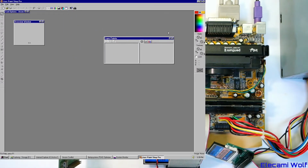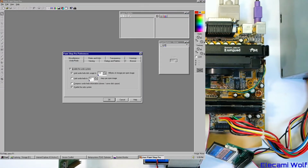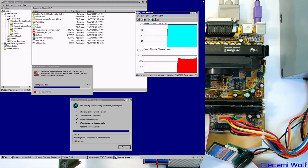The layers palette. Yeah, I think this is before you could dock palettes. That's as much as you get in Windows 95, unfortunately. All the key features are still there though. It's still a really good system. PaintShop Pro. And we'll just close that and that will remember its settings.